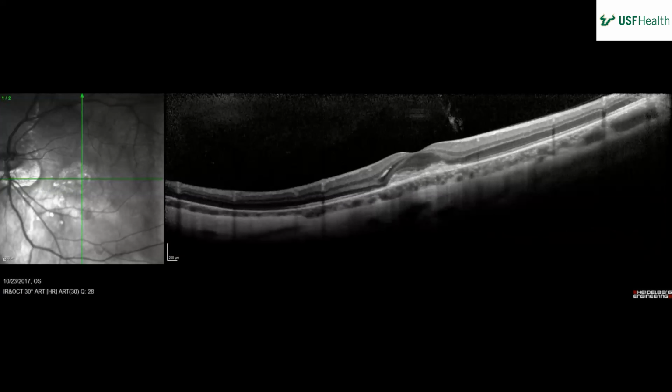That's all I got for you. And then the vertical OCT of the same. And then on this one, it looks a little more pronounced, but on top of the hyperreflective material, there's like a mound of hyporeflectance. And I don't know if that's just like smushy normal retina or if that's something else.